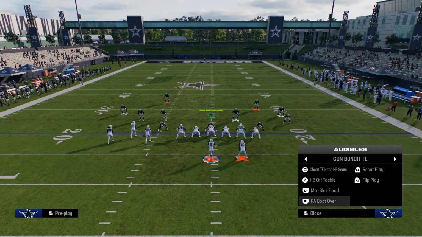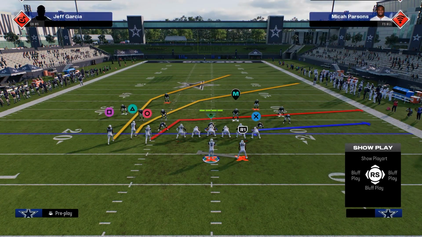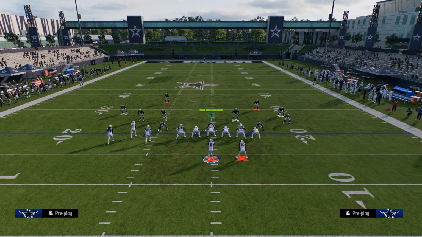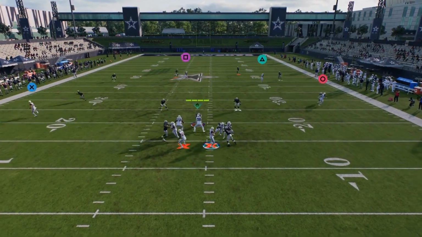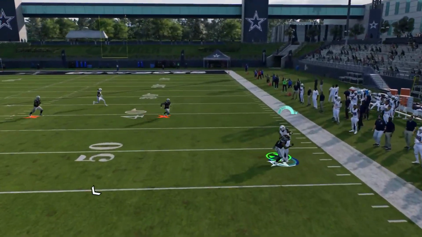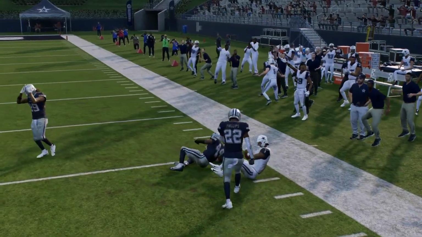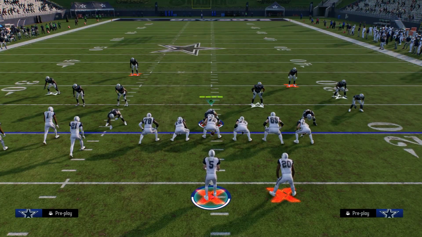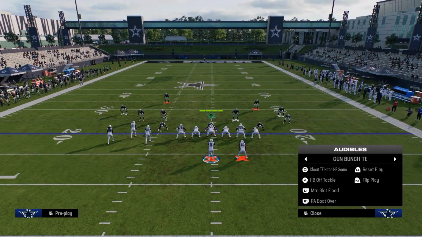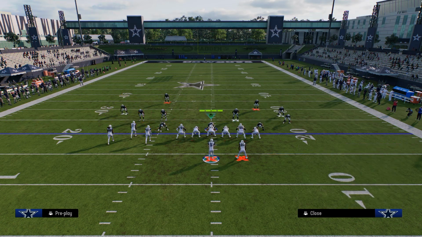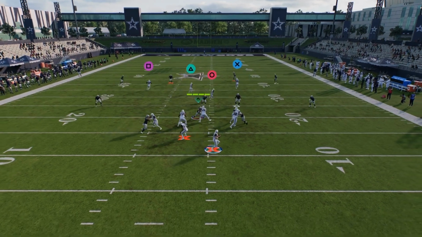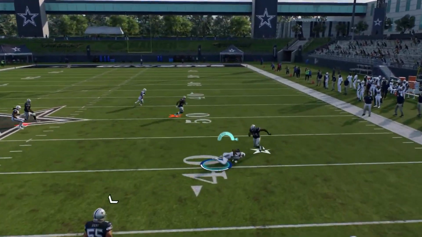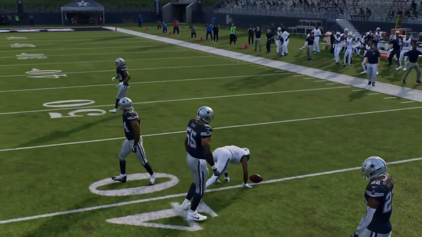And then the other thing with pivot over is it's a pretty good man beater. It has a nice little crosser. Like, just simply drag the tight end, go, make a read. Boom. And a lot of times this crosser just kind of gets into a spot that's hard to guard. So what pivot over does is it forces cover 4. And then what plays like whips do is they take advantage of cover 4. So that's kind of the general chess match, I guess, or checkers, whatever you call it, for this offense.